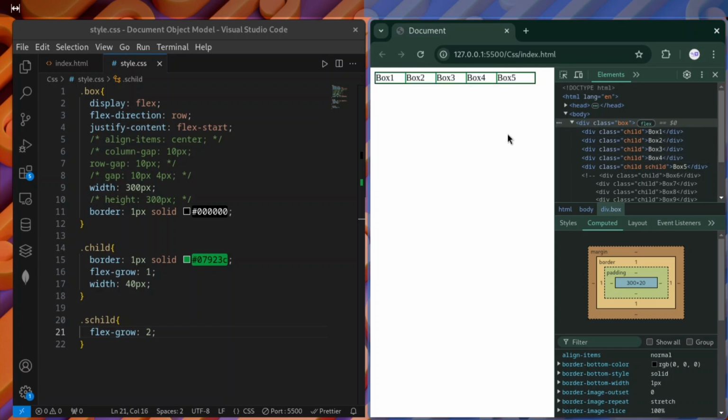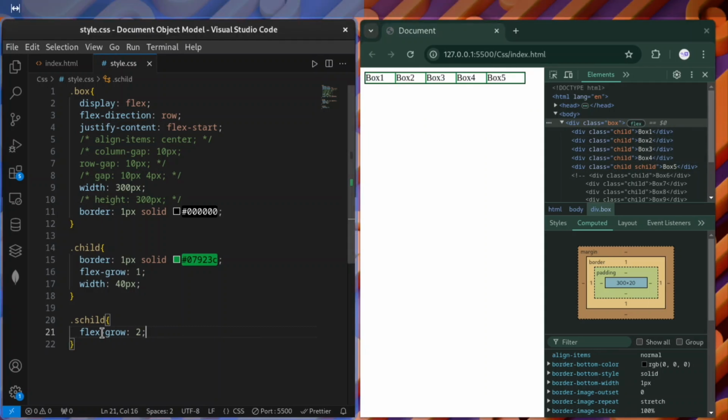When you say flex grow 2 here and flex grow 1 on the others, that means proportionally you are saying 1:2. On each of the other boxes you want everything in a 1:1 ratio, but on the fifth box you want twice the space. So it automatically allocates some extra space to box 5. So this is the idea here.